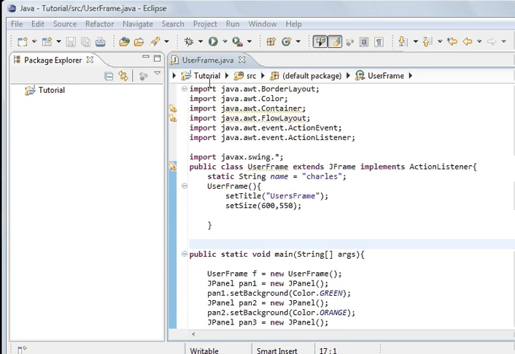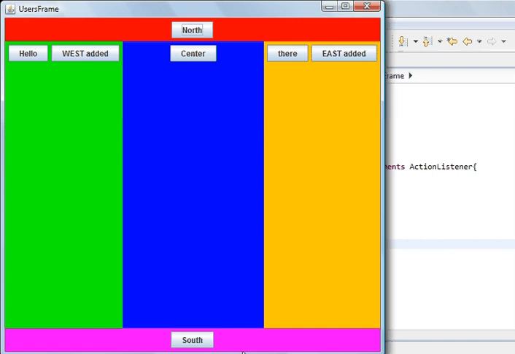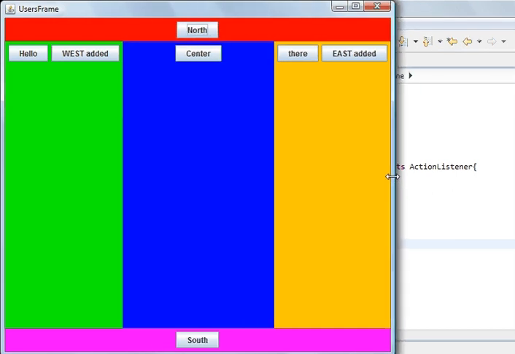What we did last time, we'll go back to it. We made this a little bit smaller so you can see the bottom part. We created a frame, and the frame by default is Border Layout Manager, which has a west, east, south, north, and centre. And what we've done is we added a panel to each one of these. This red one's one panel, the green one's another panel, the blue one is another panel, and so they're all different panels. We added buttons to them to show you the effect it has on the Border Layout Manager.